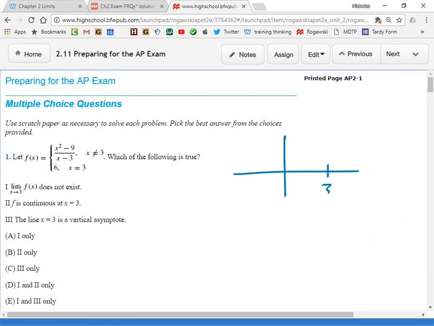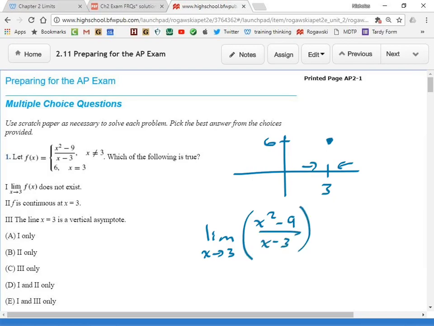As we approach 3 from the left and from the right, what's our function doing? This particular piecewise function, if we plug in 3 to x, only gives us one point. So it would be at 6. There's a solid point right there. But I don't know what the other function is doing, so I'm going to take the limit of just that function as I approach 3. This is what it would look like: the limit as x approaches 3 of x squared minus 9 over x minus 3.